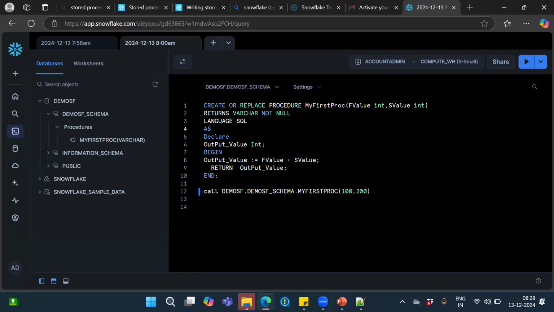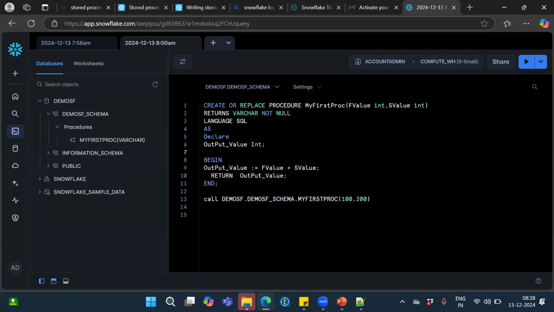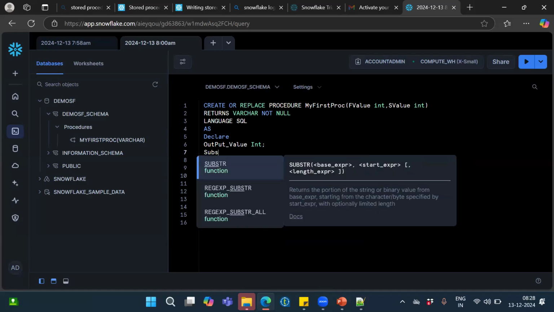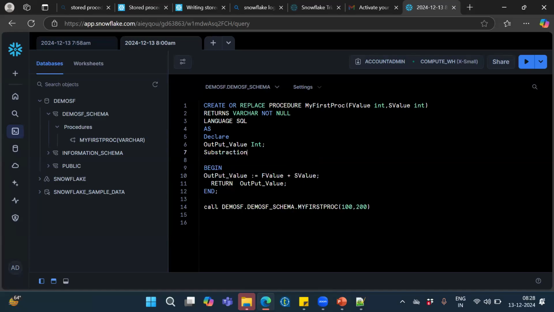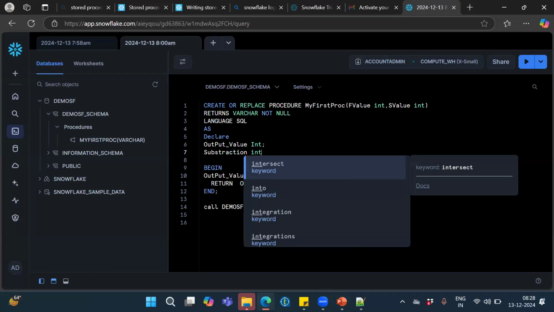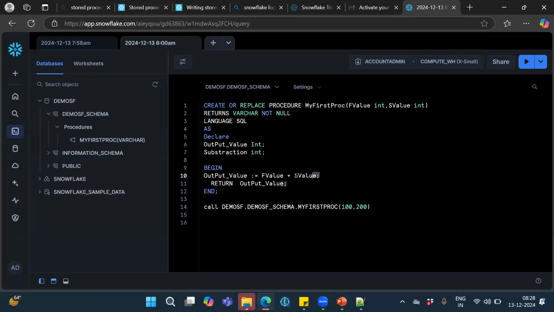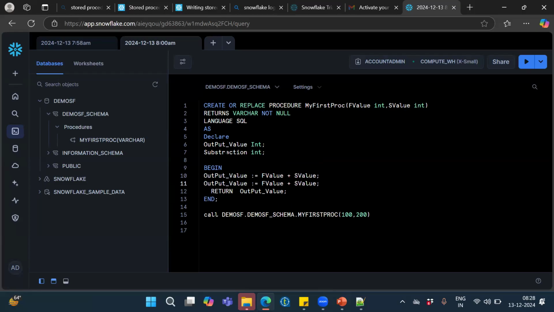So I have given output value here, right? Now I will add one more value, subtraction. That also in time given. Same, I'll copy paste, and I'll give subtraction.